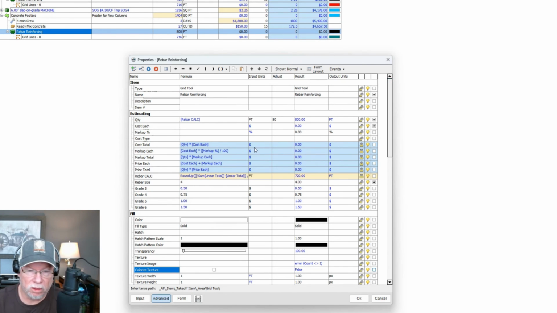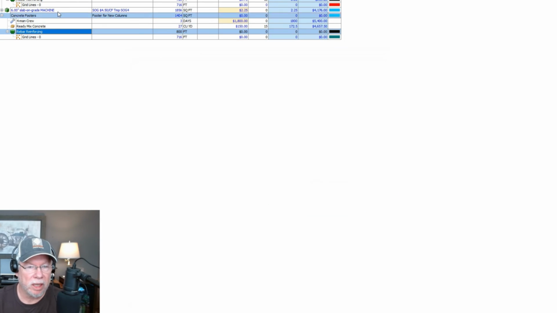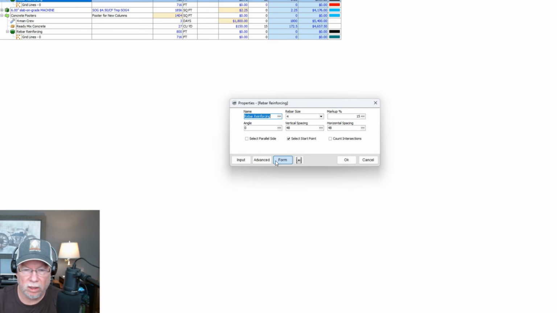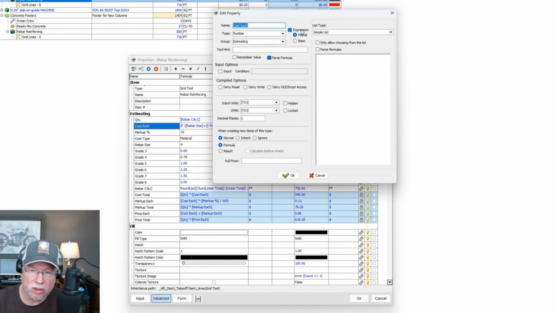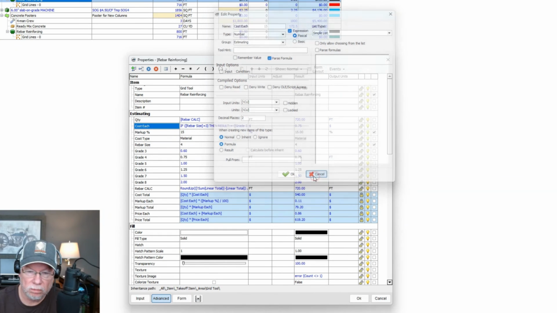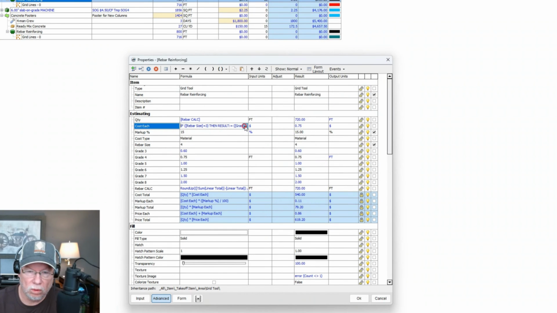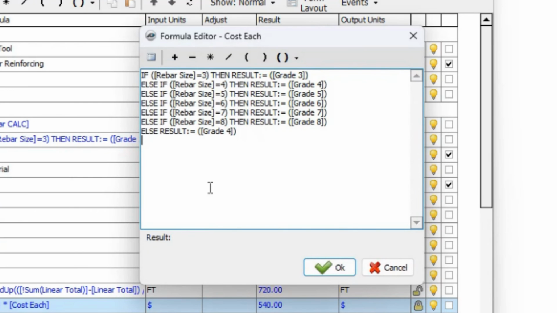And before we finish up on the form, we need to have it calculate the cost based on what rebar we choose. That's where we're getting into our if then else statements. And I'm going to come out of that and go back into my other one and copy that. I'm going to cheat a little bit because I don't want to have to recreate it. We click on the cost, you can see it's an expression, and we click Pascal. So let's look at this if then else.